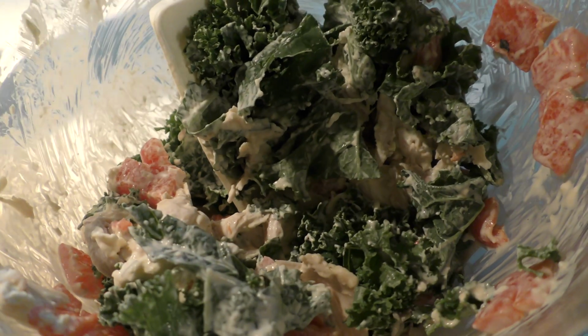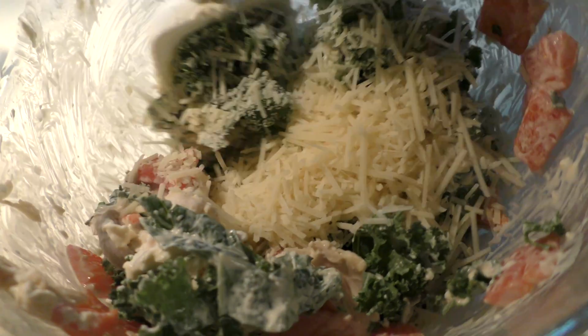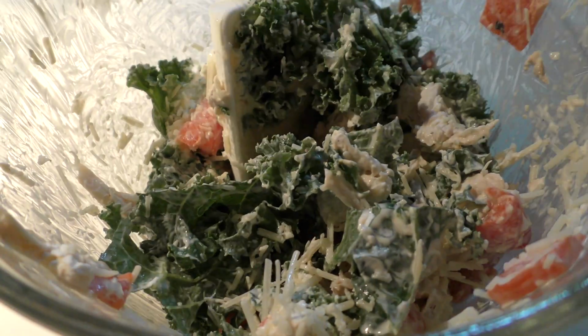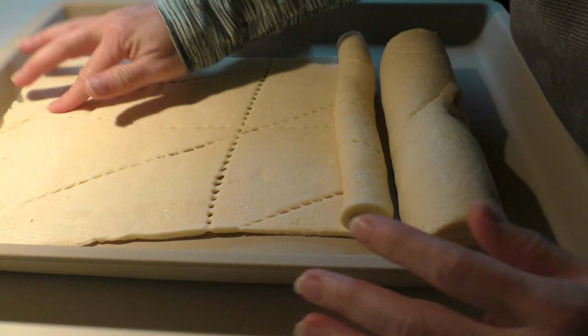You're going to want to add your cream cheese, chicken, kale, Parmesan, red peppers, and the garlic and herb rub, and mix until combined. Roll your crescent dough out onto the stone bar pan.